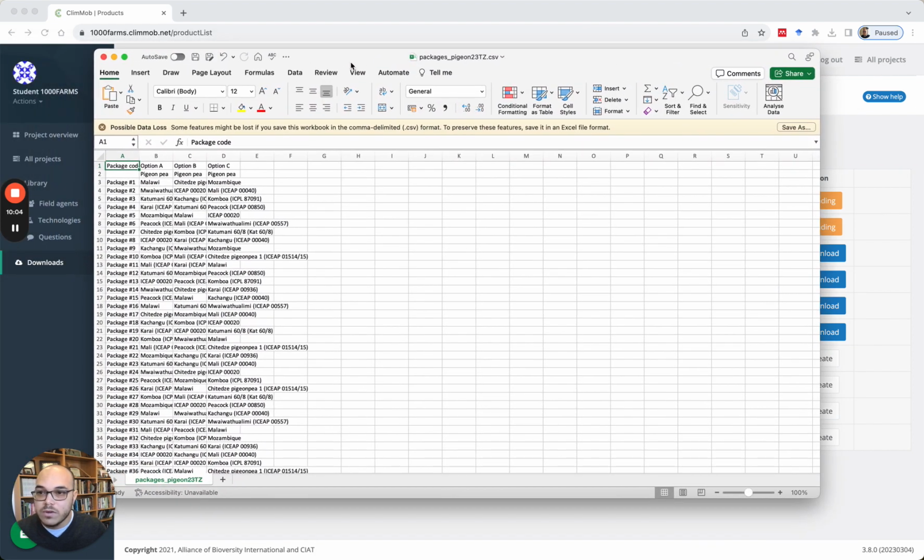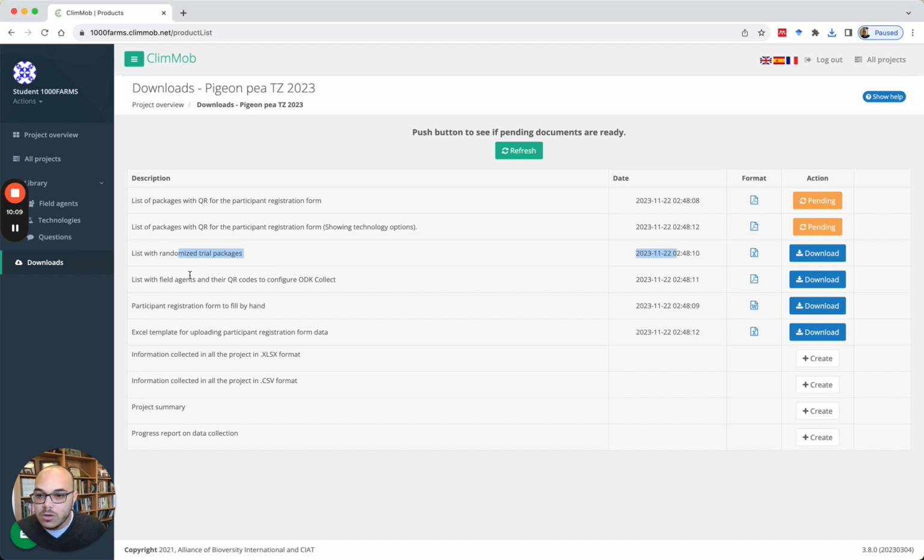This is the CSV file, no? So you can see here. And also you can get the list of field agents, the ones that we assigned to this project, as QR codes, for which you also have the videos on how to link the ODK to your project, and also the QR codes with the packages for the registration.